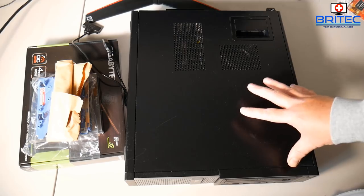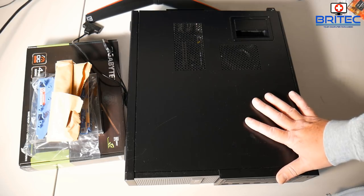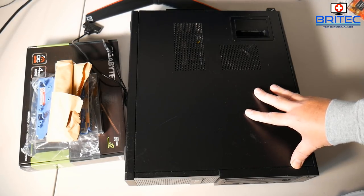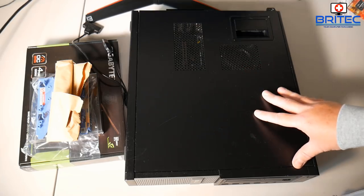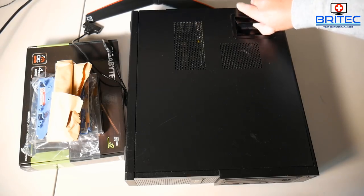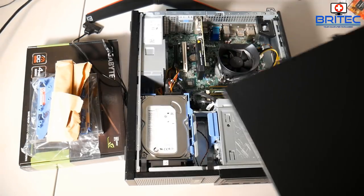We'll be installing Windows 10, but you could also make a Hackintosh or run Linux on here if you wanted. Once we've completed all our upgrades, this computer will be able to play a lot of the games that modern day computers can play and it'll be pretty snappy for its age. When buying one of these, try to keep costs down — get memory and the graphics card as cheap as possible, maybe second-hand. Otherwise you might as well buy a Ryzen 3 build. Let's remove the cover.